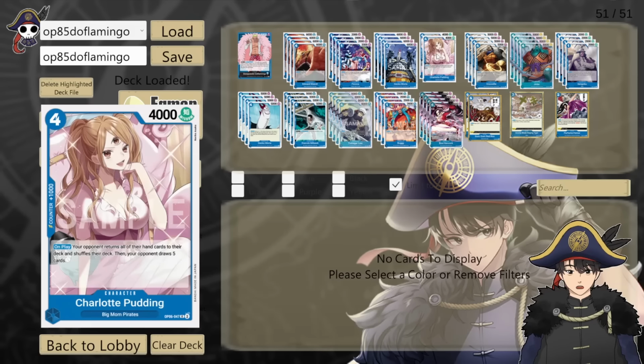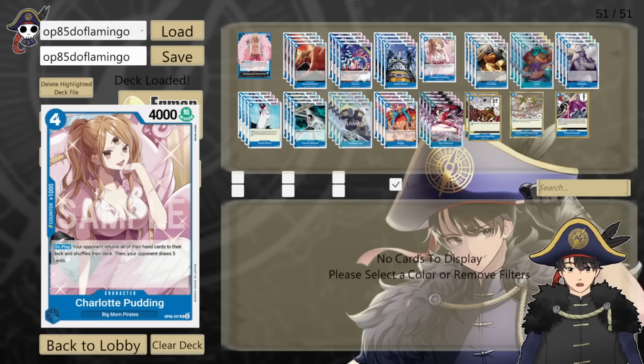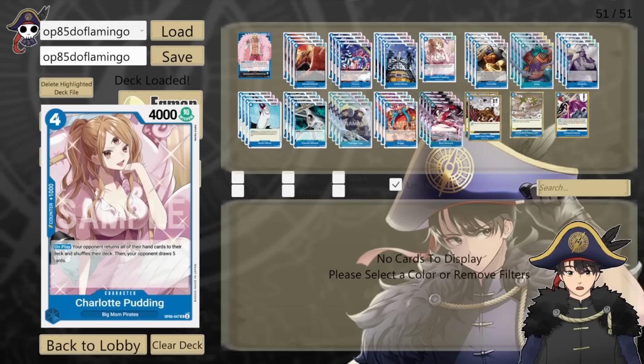4 OP02 Gekko Moria, this is just the vanilla efficient stat line to cheat out with your leader ability. 2 OP06 Charlotte Pudding, 4 cost, 4k power. On play, your opponent returns all the cards in their hand, shuffles them back into their deck, and draws a new hand of 5 cards. So yeah, in the current meta, there's a lot of decks that go very huge in hand size, especially with you attacking 7k early on to cheat out a bunch of bodies.